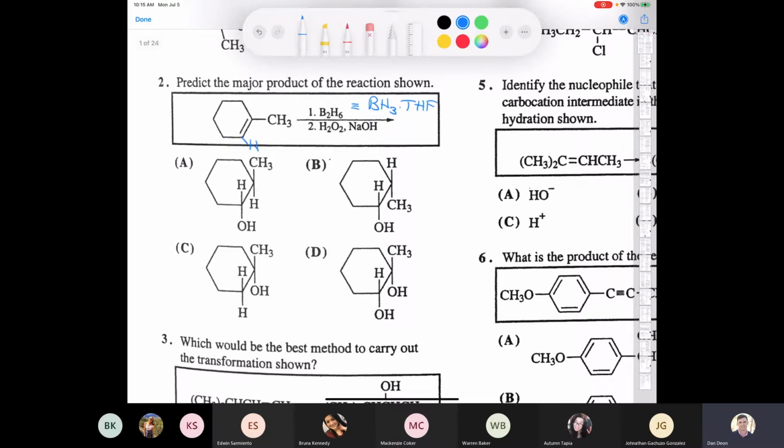So this carbon is the one that's richer in hydrogen, so that's the one that's going to take the hydroxyl. So that means the hydroxyl should end up here or here, right? It would not end up here, and you would not end up with a diol. So we can scratch off C and D. Could anybody tell me, because A and B are both the product of anti-Markovnikov addition of water, but only one of them is correct. Could anybody tell me which one is the correct one? Would it be A or B?